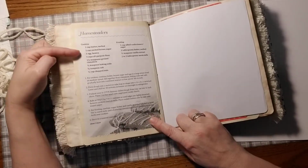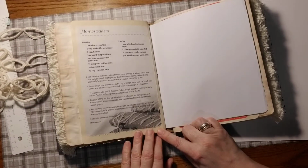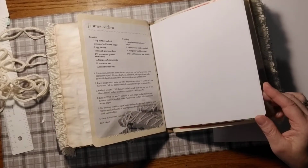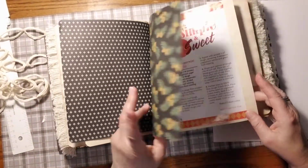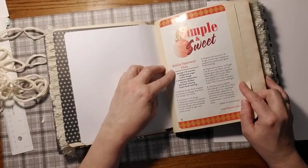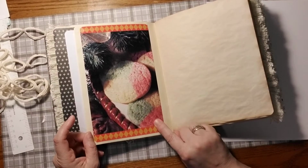And these are homesteaders, and that's what they look like down here. So this is very interesting. I found some really weird cookies I never ever seen before. So here's that paper. Here's the second signature. Now we're going to go through quick. Simple, sweet, holiday peppermint slices. Then you turn the page, and that's what that looks like.